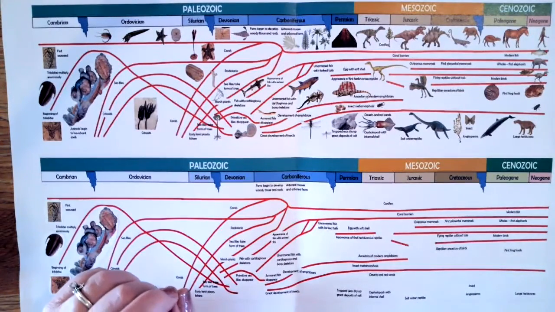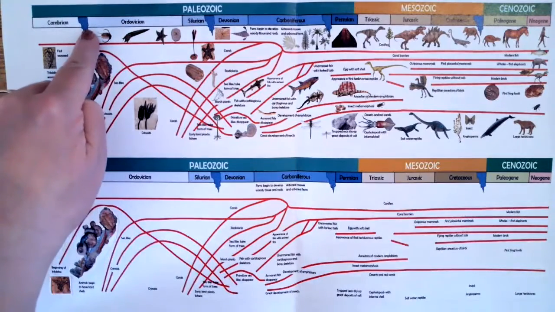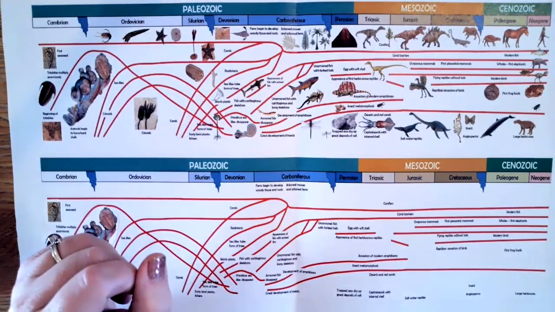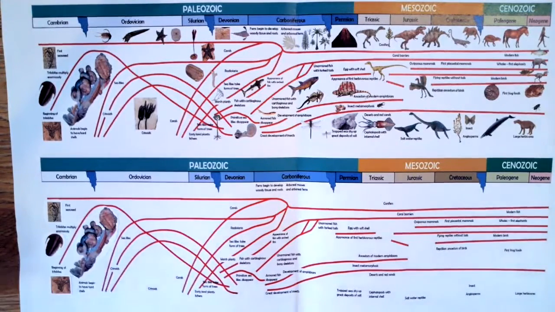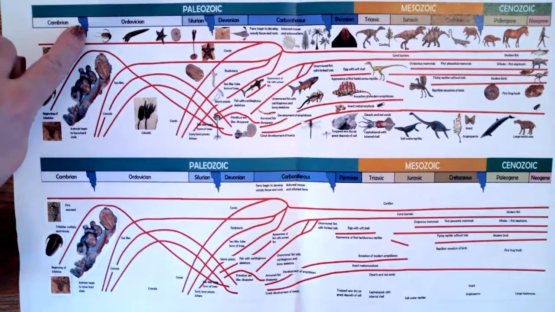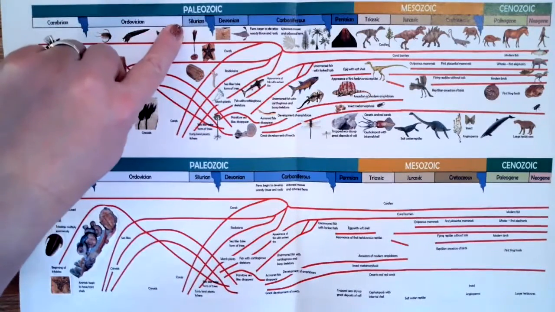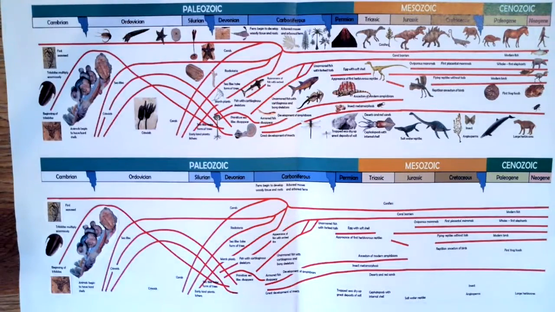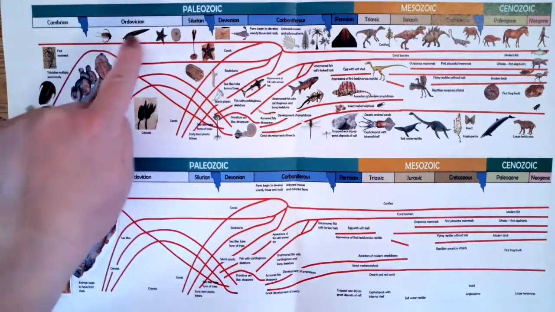So the Ordovician period is marked by the Earth warming back up some during this time, and it lasted about 42 million years, which is a pretty long time, much longer than my brain can really understand, but it's a very long time. It starts here at about 485 million years ago, and it goes all the way to here, at where scientists think was about 443 million years ago. So we have a nice long period here.